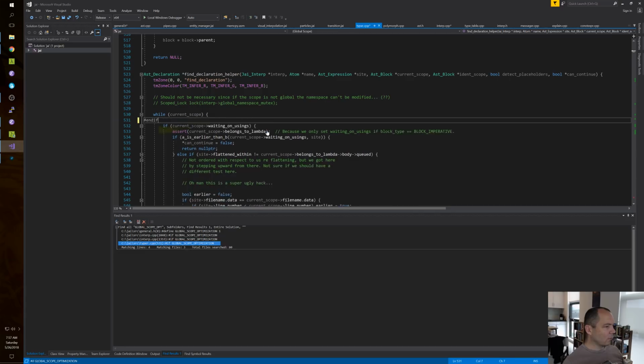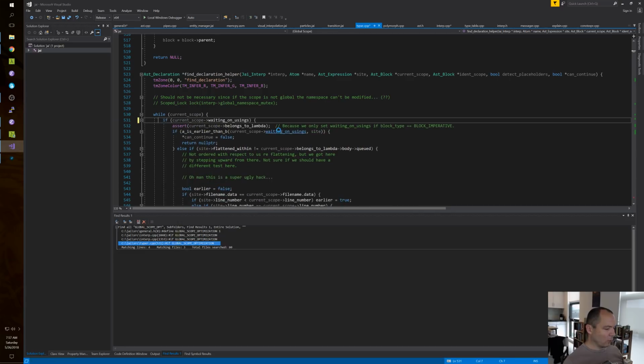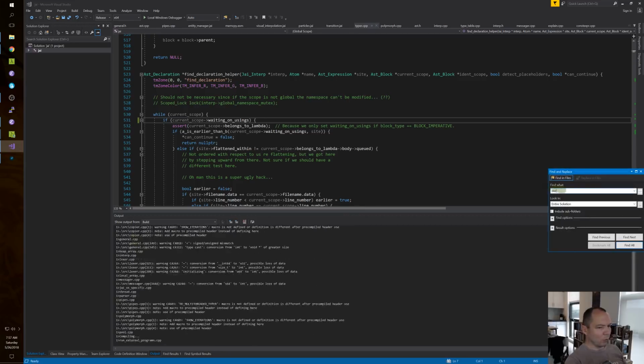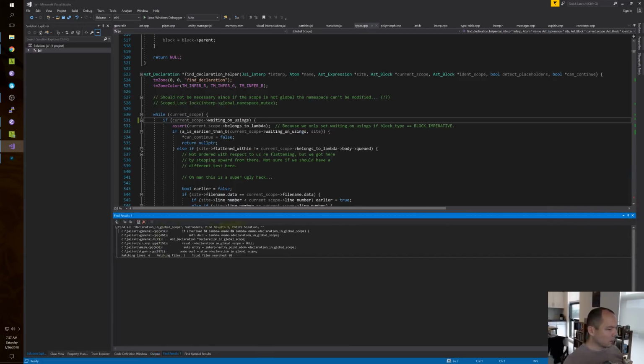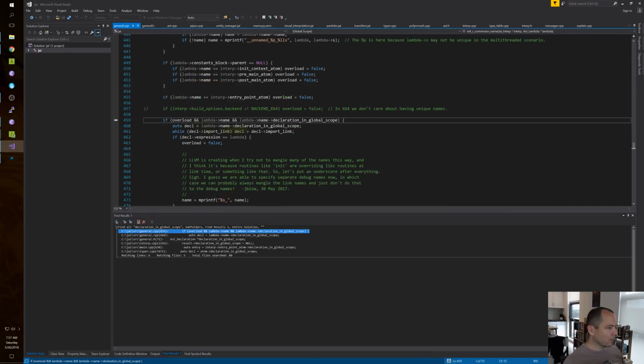Now we also want to get rid of declaration in global scope. Oh boy.